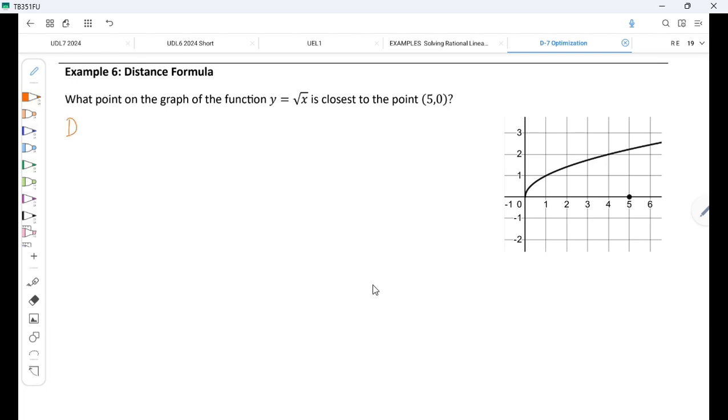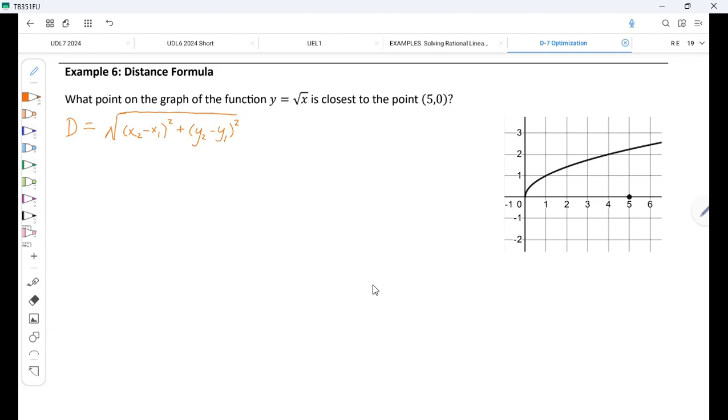Instead of c, I'm going to use d for distance. We're taking the square root of two things squared and added. To get those two things, we have to subtract coordinates: x2 minus x1 squared, plus y2 minus y1 squared. The x2 minus x1 is the length of a side of a triangle, and the y2 minus y1 is the other leg of a right triangle. Then we took the square root of it.